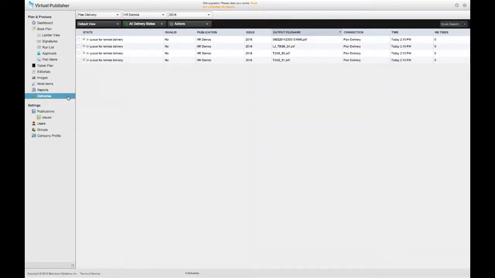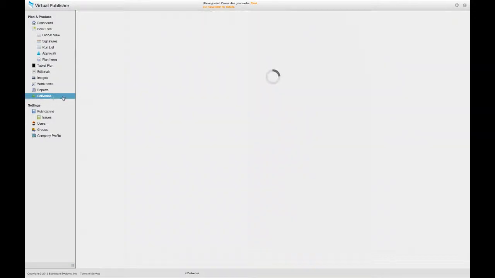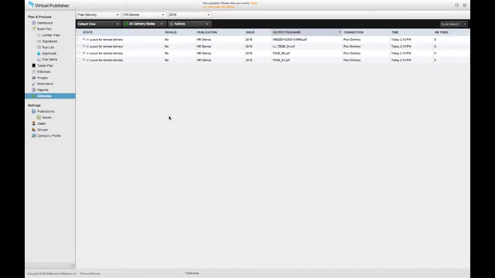And here you can see we've got the same list here. Now that view back on the book plan, it's handy, but again, I have a very small plan. If you've got a 300-page book, it becomes very unwieldy to browse through the plan like that and just focus on what's being delivered. And that's the intent of this item. So it lets you see as a list what is going on with your deliveries. And it's a standard view in our application, which means that you can manage it.